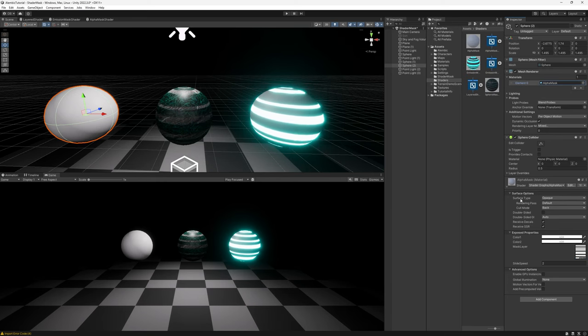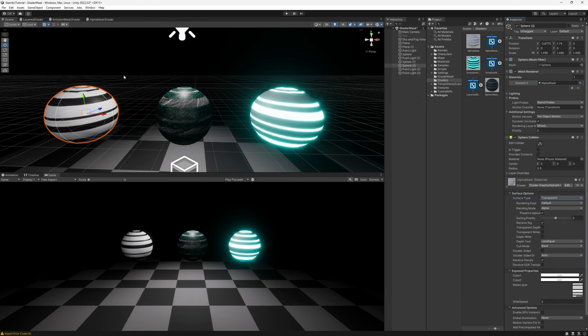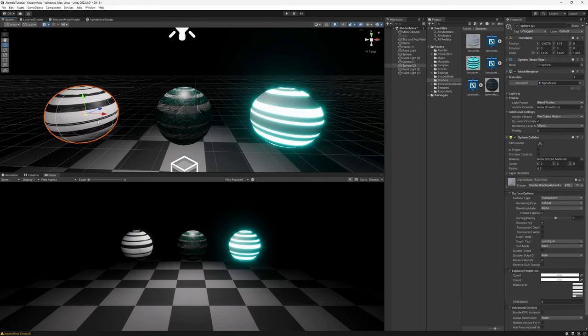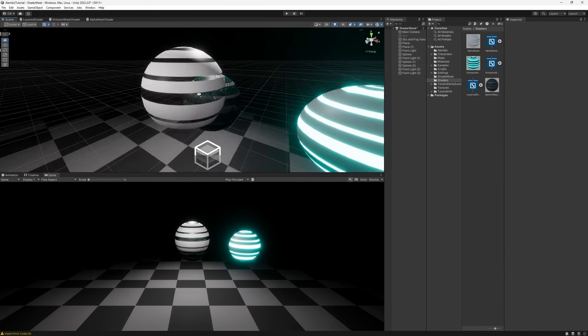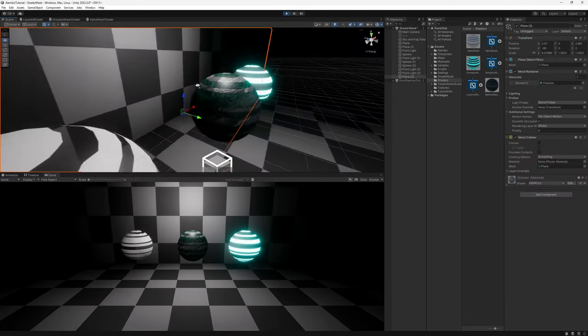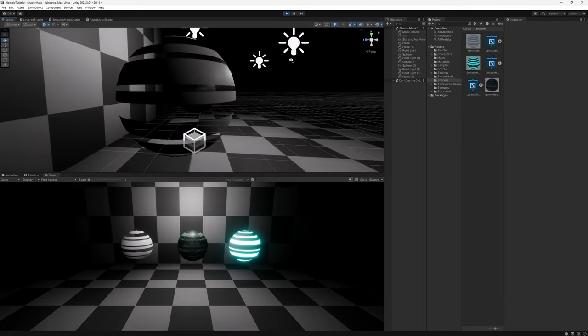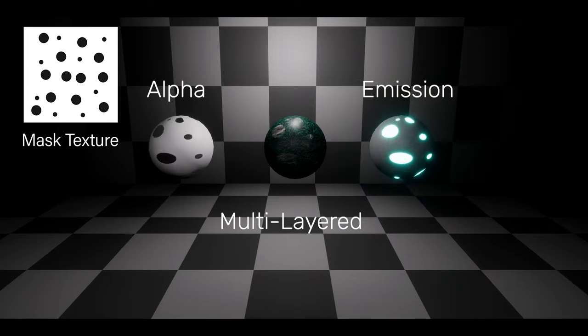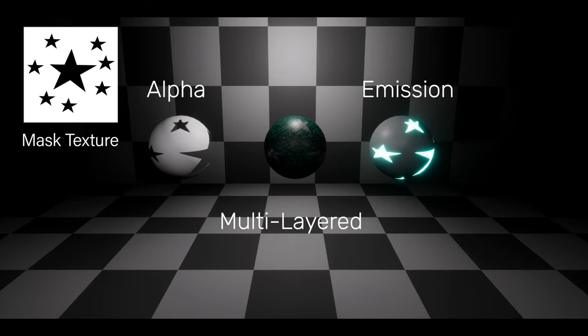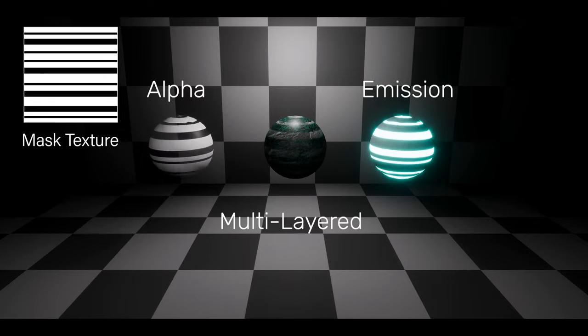Okay, well, somehow the surface type here is still opaque, so I'm just going to change it back to transparent. And look, what do we have? If I move it around, you will see that it's actually transparent, and you can see through it. You can just play around with the mask, different textures, and see for yourself a lot of different results. This is just the beginning, a simple way to show you how to use Lerp to create a mask, to interpolate between two values, and then you can do your own magic with it.